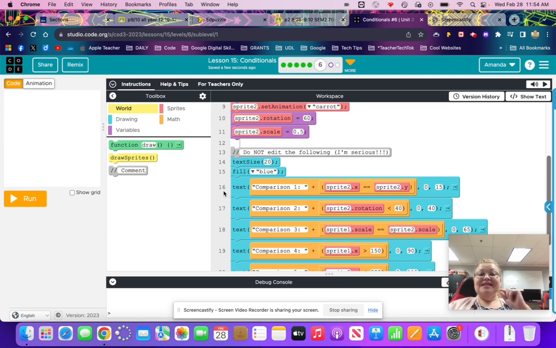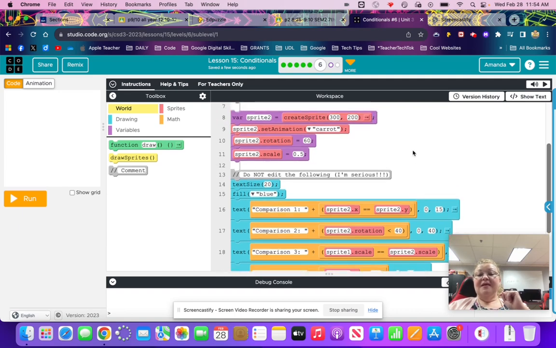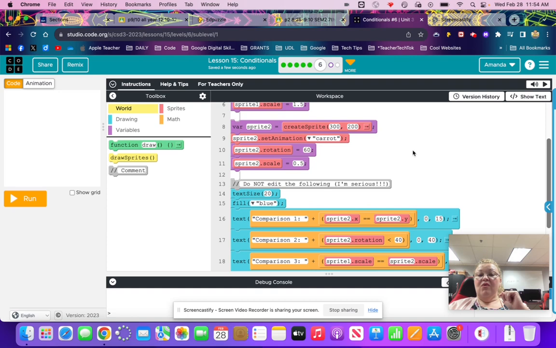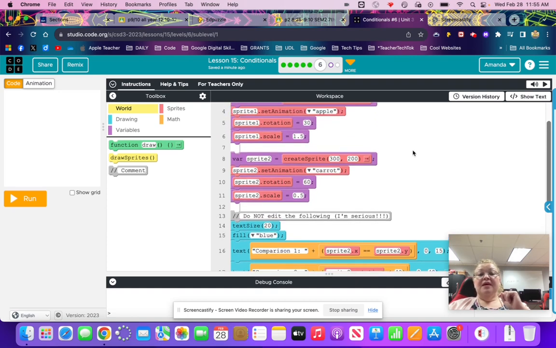So in line 16, it's comparing, and it says, sprite 2x equals sprite 2y. We want that to be true. Let me go check and see if it is. Sprite 2x equal to sprite 2y. Where's sprite 2? Here it is. Is sprite 2x equal to sprite 2y?